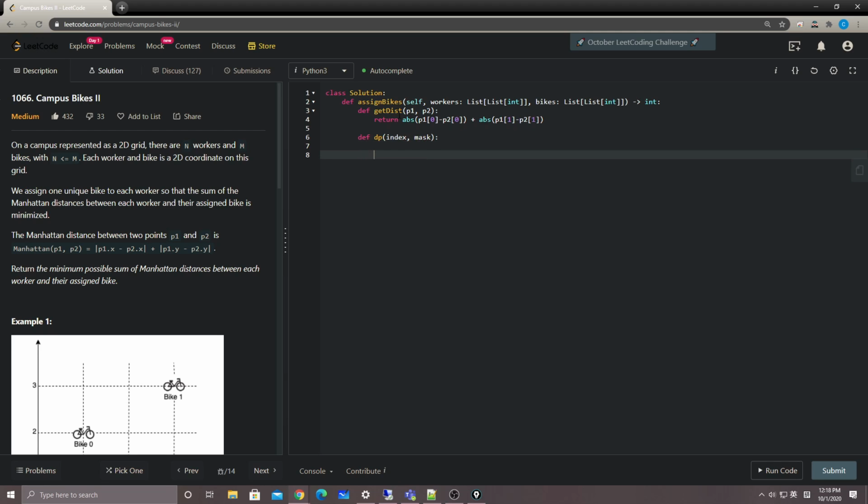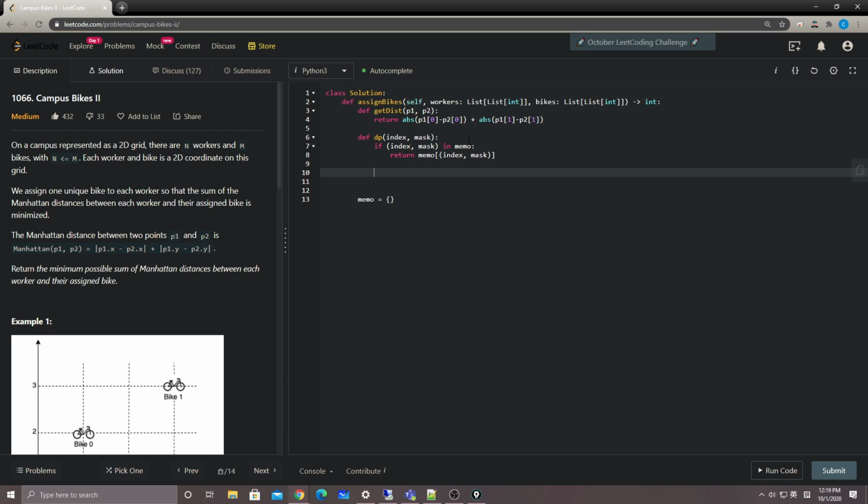As always, our template is this one: if the key (index, mask) is in the memoization, then we simply return the memoized value for this key here.